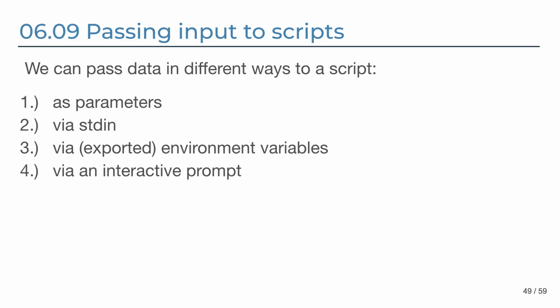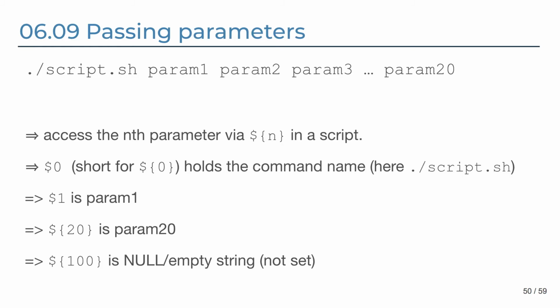And the fourth option is also interesting, and that is that we can actually create an interactive prompt within our script, which stops execution, asks for input from the user, and then resumes execution of our script. So how does it work in detail? Well, easiest option first, and that is passing parameters.